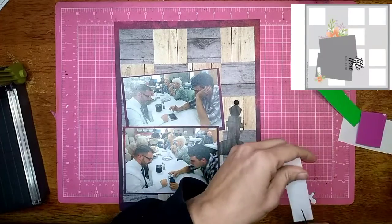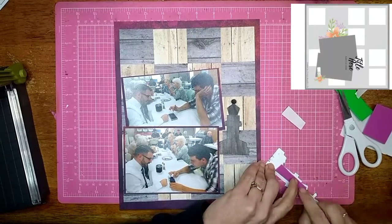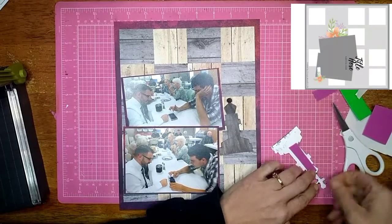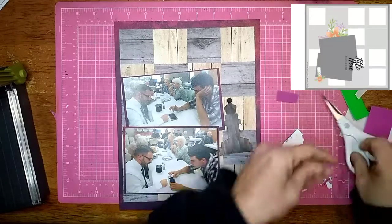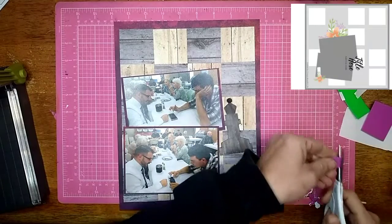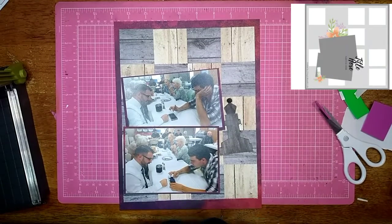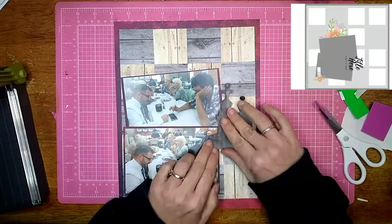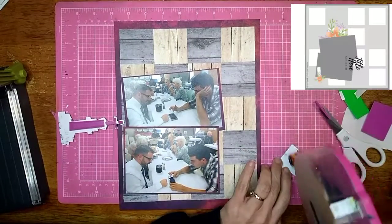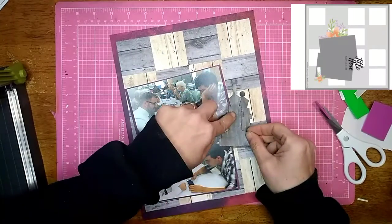Now I'm going to put my little king and queen chess pieces down. Like I said, I cut these out of the Cricut. I just glued, or welded, a whole bunch of those shapes together until I got these little pawn or chess pieces, king and queen. And then I painted them with my watercolors, the ones that have a sparkly metallic sheen to them. So that's why they're a little bit shiny, and I like that.